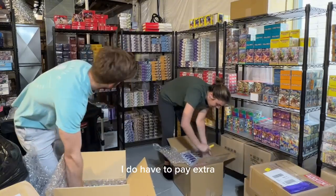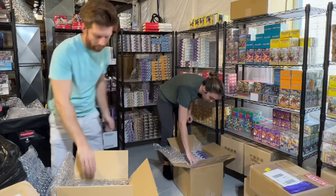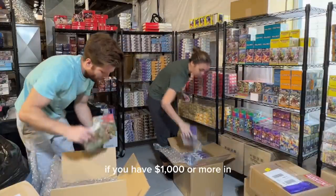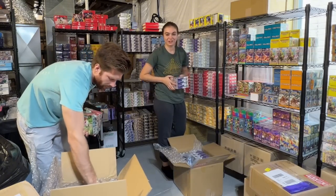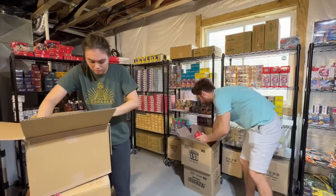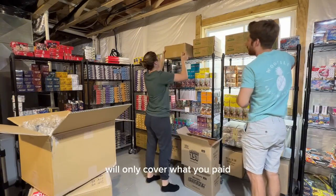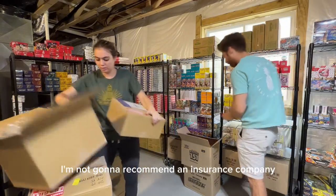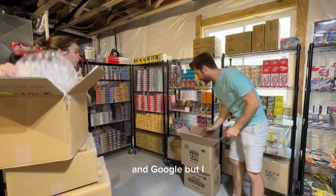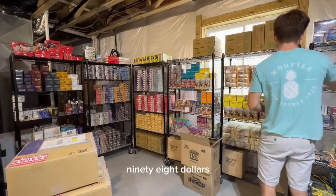Unlike utilities, I do have to pay extra for insurance. Home insurance doesn't cover my business, because my inventory and supplies belong to my LLC and not to me personally. For my $250,000 policy, I pay just $200 a month. If you have $1,000 or more in your business, I would suggest looking into insuring it. Make sure you get collector's insurance and not typical inventory insurance, because Pokemon cards appreciate over time — collector's insurance will cover what the cards are worth on the market if destroyed, while typical inventory insurance only covers what you paid. Monthly costs running total: $1,298.66.